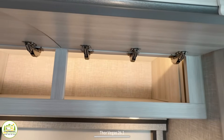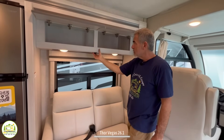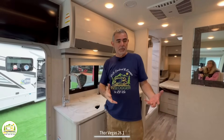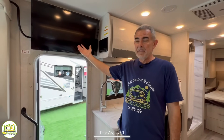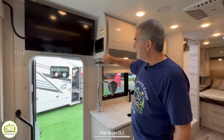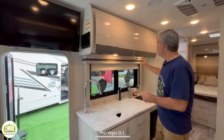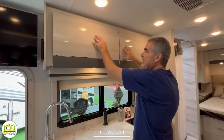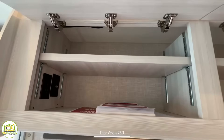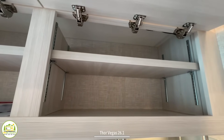Just above, we have these really nice cabinet doors with very nice hardware. Inside the storage cabinet, it is lit up in there, and there's a little switch underneath that turns that light on and off — a really nice feature to have inside your cabinetry. Just across from the couch is where the TV is located over top of the door. Just next to that, you have the main control panel for the entire rig — this takes care of everything from temperature controls to lights to fans, everything you need to operate your rig. The kitchen area here has these nice big cabinets up top that look really nice — sleek, modern-looking, two-tone, with accent trim. When you open them up, you've got shelving inside, and these shelves are adjustable, which is really fantastic — you can move the clips up and down. We have the same deal in our rig and it really makes a nice difference.